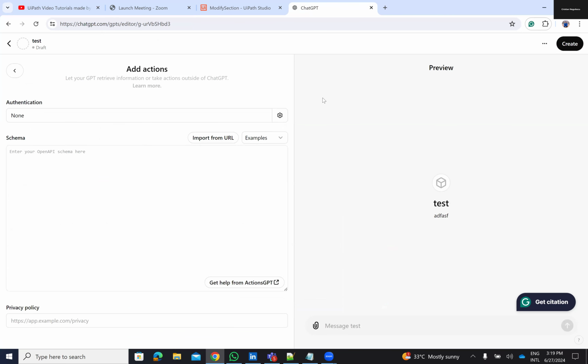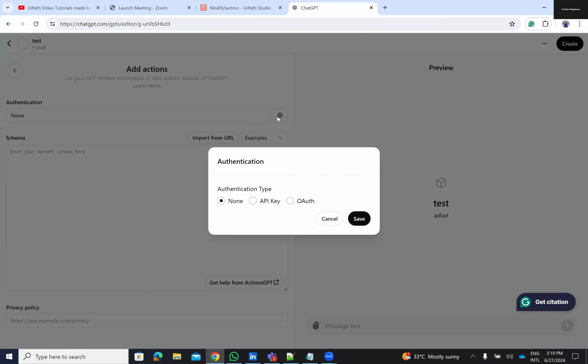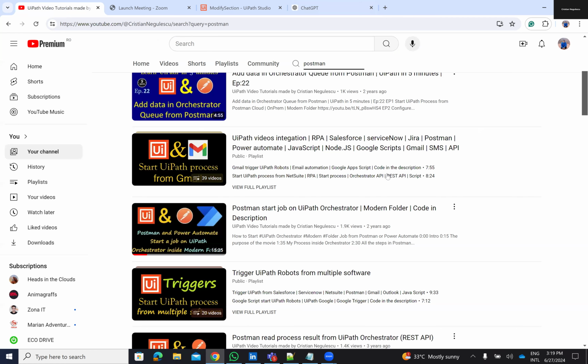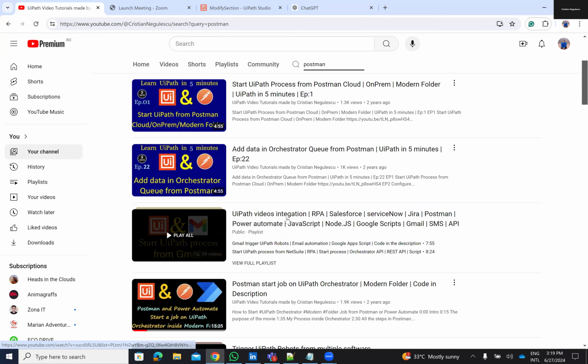on the webhook we have authentication none. If we want to start a process, we need to communicate with UiPath Orchestrator. And to communicate with UiPath Orchestrator, we need to provide an API key and a bearer token. The UiPath Orchestrator protocol tells us that we need to do a lot of steps.